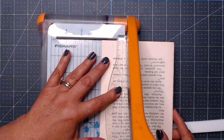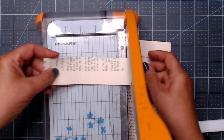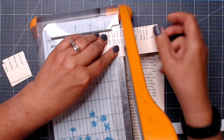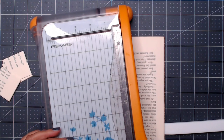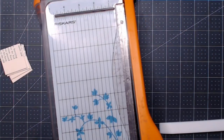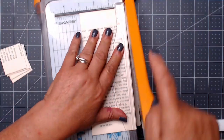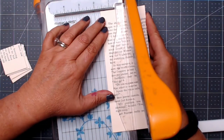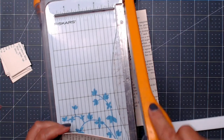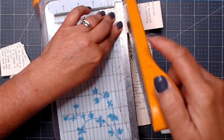I think the first ones I did cut 1 3/4 by 1 3/4. But the later ones I decided to make a little bit smaller and cut 1 5/8 by 1 5/8. I do like having plain paper on the outside edge of the book. You can see the writing inside, like if I were to cut that page and I'm cutting over the writing, you can see it coming sort of through. So I'm just trying to make sure there is a clean white edge opposite the spine. So here I'm cutting it down. I probably have about 4 pieces of the book here.